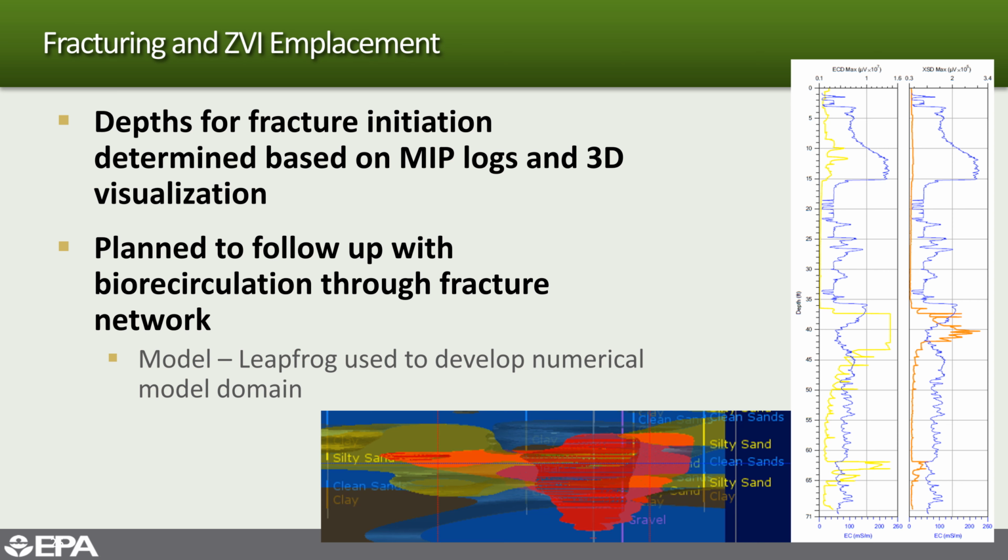So how did the team actually plan to create that contact that's so necessary to improve the in situ remedies? Well, the idea is fracturing. So in this case, hydraulically fracturing the low permeability units with a slurry that then allows you to emplace zero valent iron in this case. I'm going to talk a little bit more about that process in a minute.